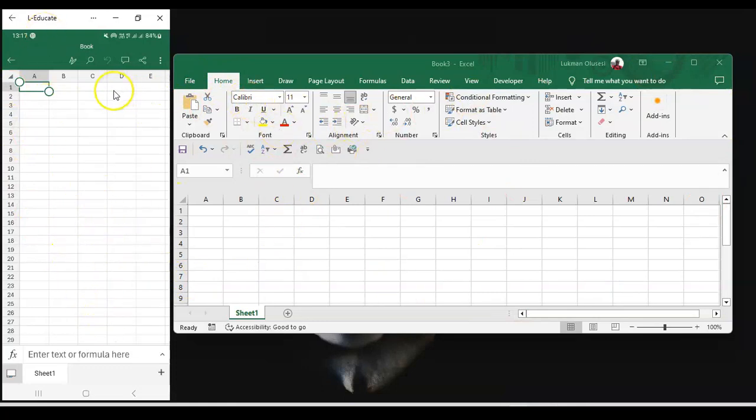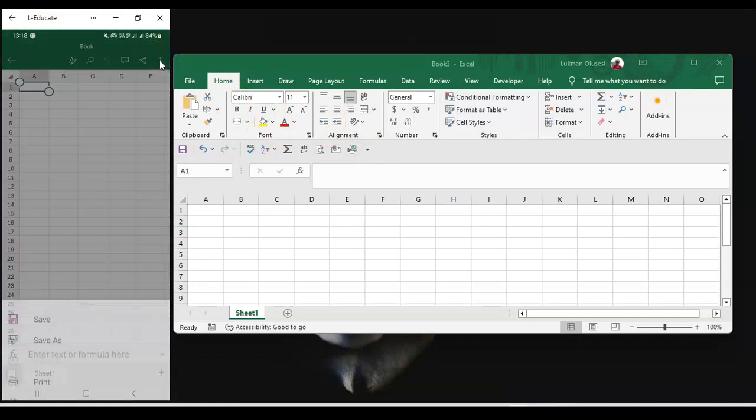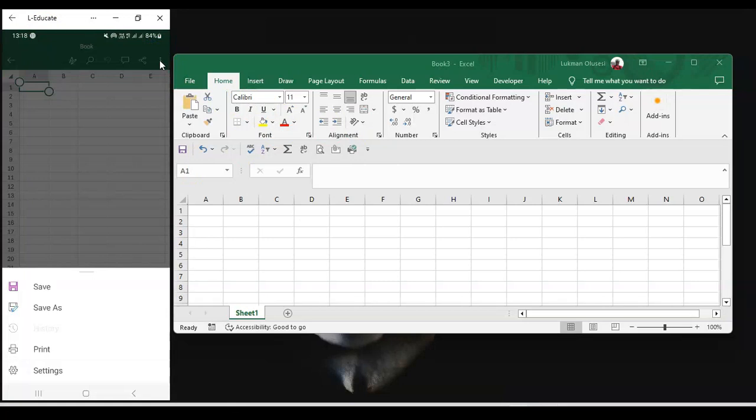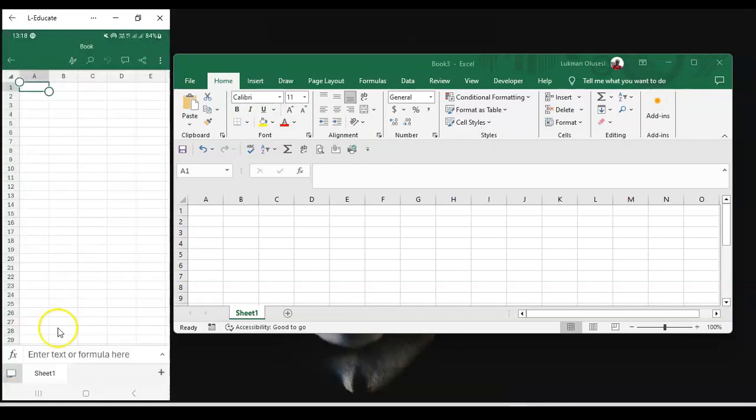Let me move this away from here. It seems to be standing in the way somehow. Okay, so we have the file.